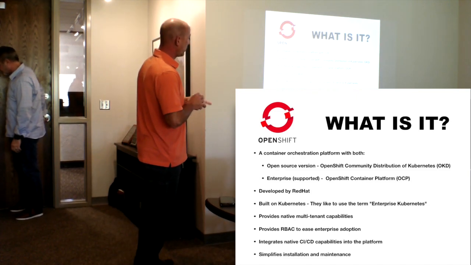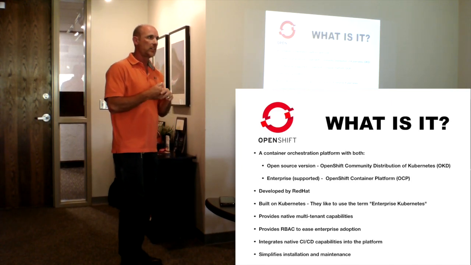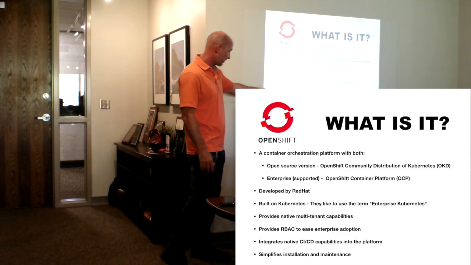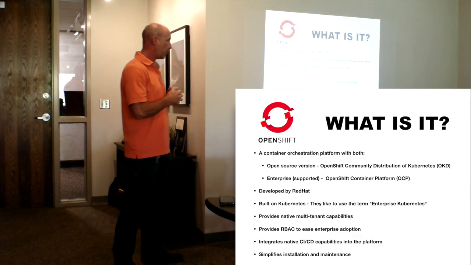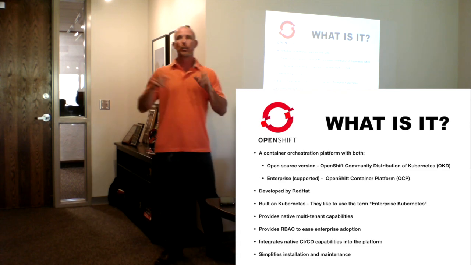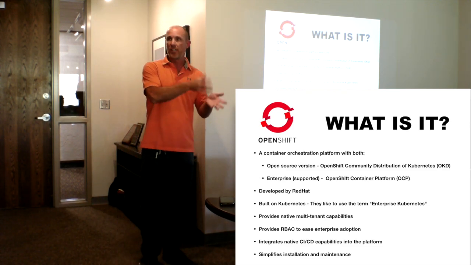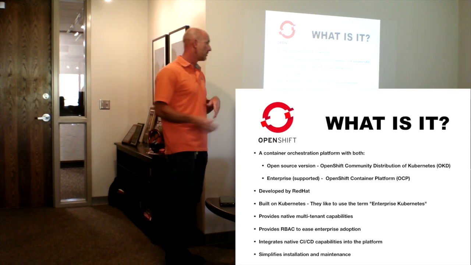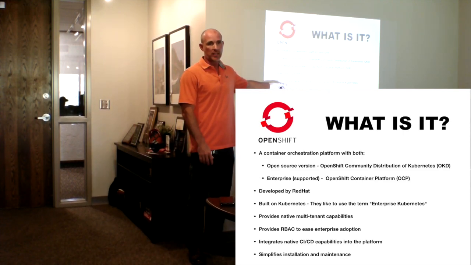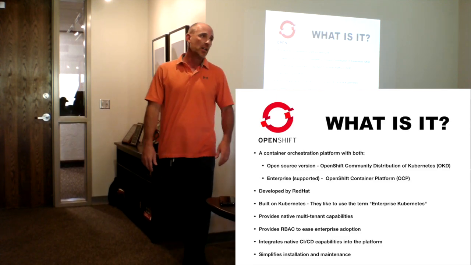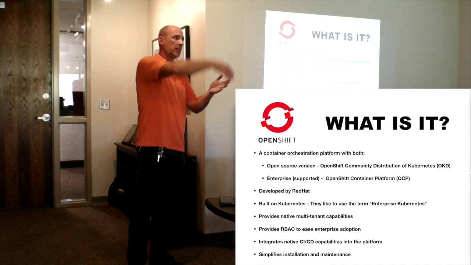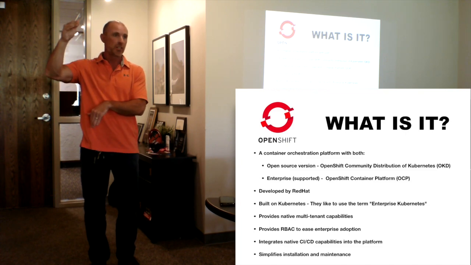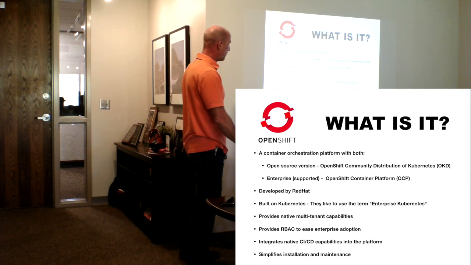It's a Red Hat tool. It's built on Kubernetes. In fact, it is Kubernetes, right? They like to call it enterprise Kubernetes, and they call it that for these 4 reasons. It gives you some of that which we just hit on, this multi-tenant capability, right? If I've got multiple tenants, whether those tenants be different teams, different companies, different guys on the same team, however you want to set those up, basically I can separate my namespaces by tenant and give role-based access to those things. Now if a guy or gal on this team logs in, they see one set of things. On the same cluster, somebody else logs in, they have different roles and access to namespaces, and they only see their stuff, right? So it gives us that sort of enterprise isolation and multi-tenant capability.